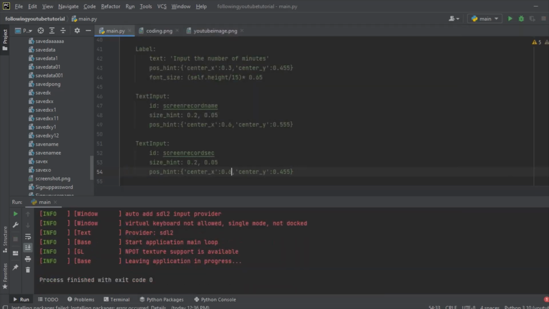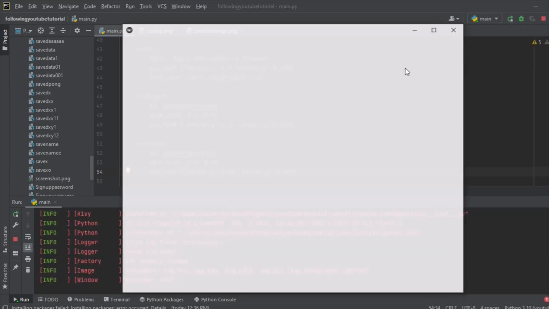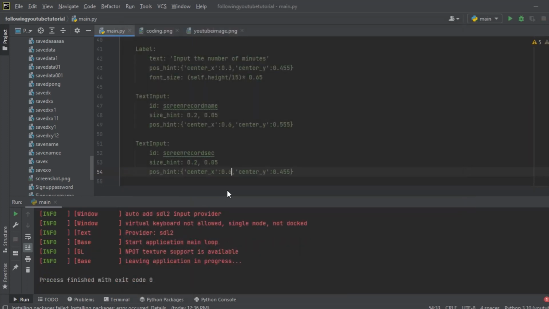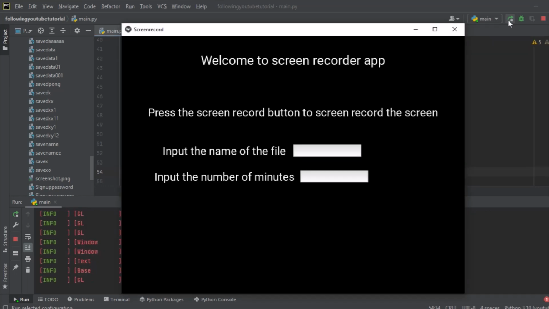Maybe I'll put 0.63. Let's run it and see. At least let me put 0.62. It's properly fixed now.